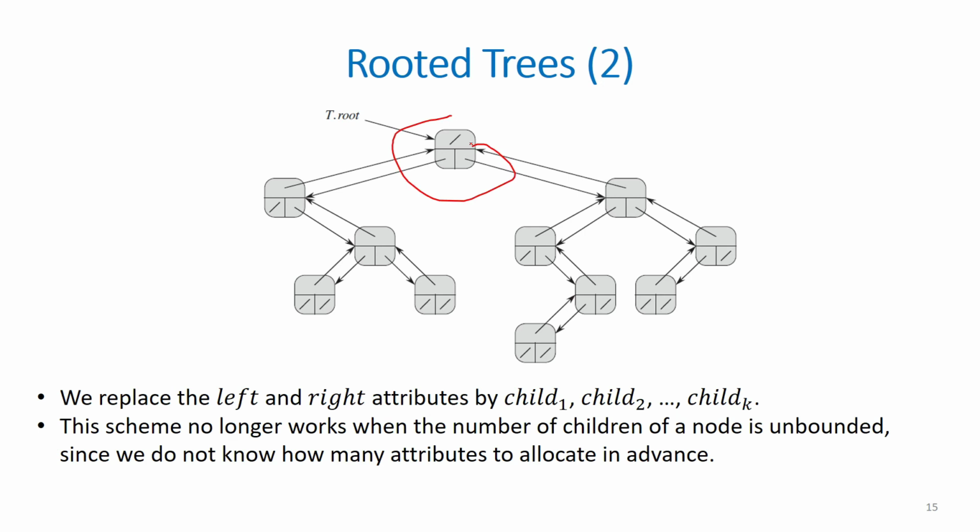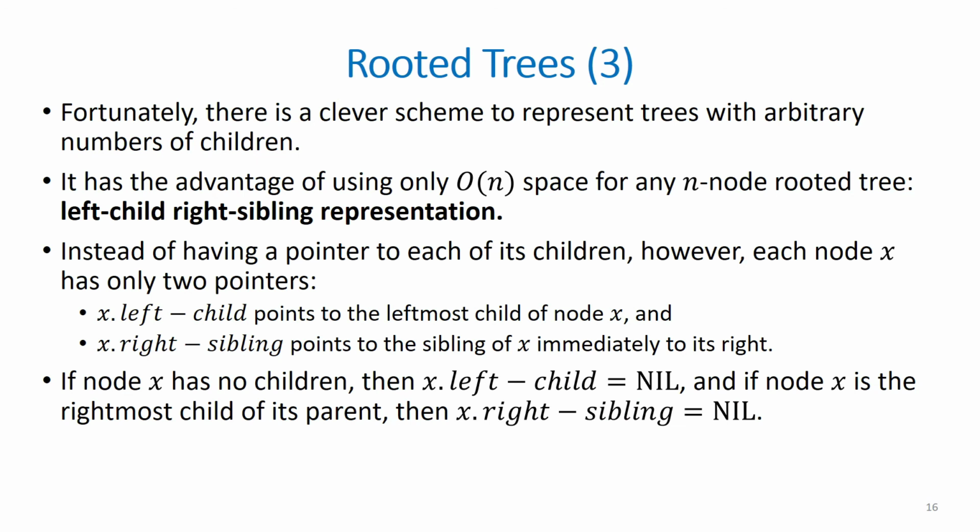To generalize it, we can have k number of children instead of just 2. But the problem arises when we do not know in advance the bound on the number of children. In such cases, allocating memory space for the tree representation would be impossible. The solution here is to come up with a smarter representation for trees having arbitrary number of children. What we will be looking at now is called the left child, right sibling representation that interestingly uses only big O(n) amount of space to represent n nodes.